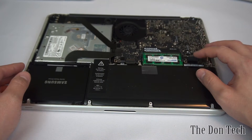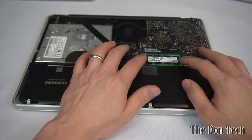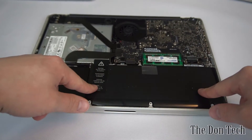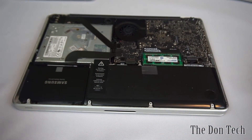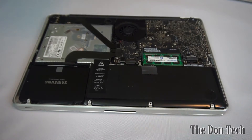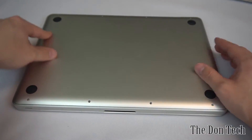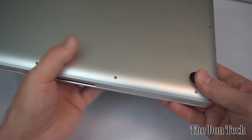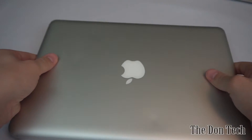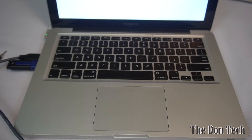The next step is making sure you plug the battery back in. While you've got the machine open, it's also easy to upgrade the RAM or replace the battery if you need to — those are really simple too, I just don't have those parts. Then the final piece is putting the metal casing back on in the right orientation and putting in the screws. And we're on to the next stage.